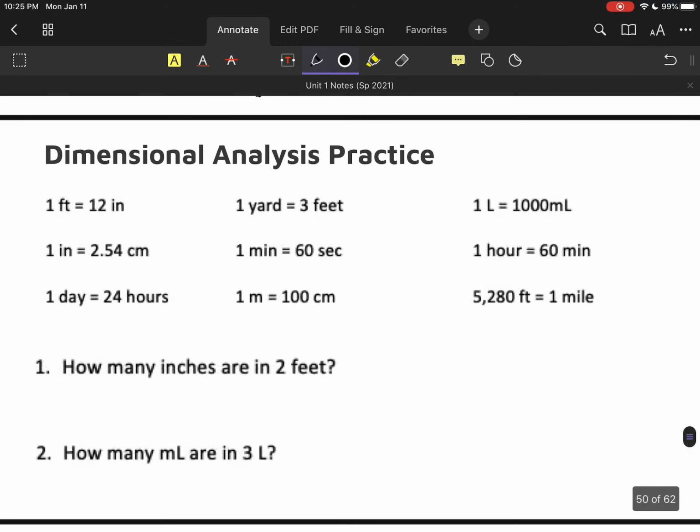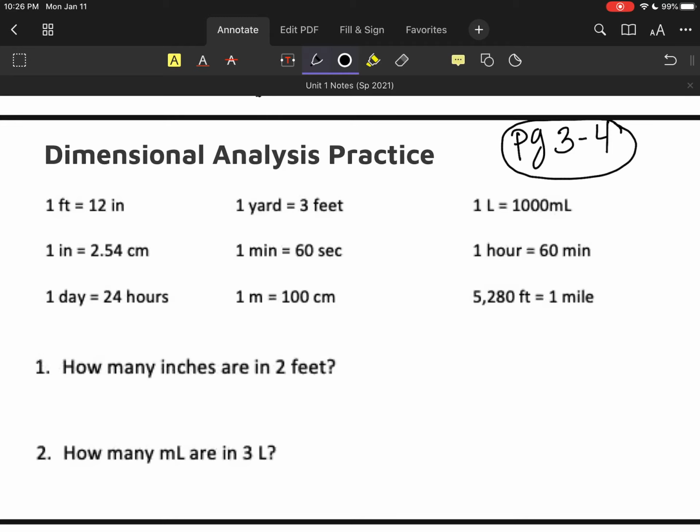So let's look at some real practice problems. I have some units up here, and I suggest you write these down in your notebook. This is going to be page 3 in your notebook, and it's likely going to go through to page 4 because you'll have the next activity on Schoology, where you're going to do some practice on a website tutorial that walks you through some problems. You're going to do that also with this. So it will probably be about 2 pages in your notebook. You're just going to solve these problems with me.